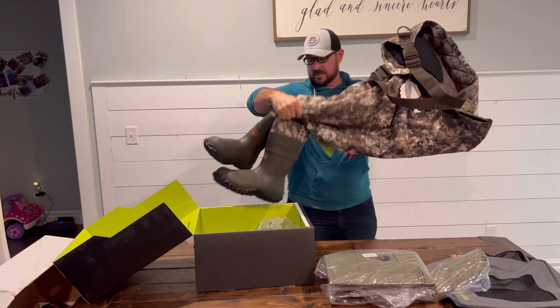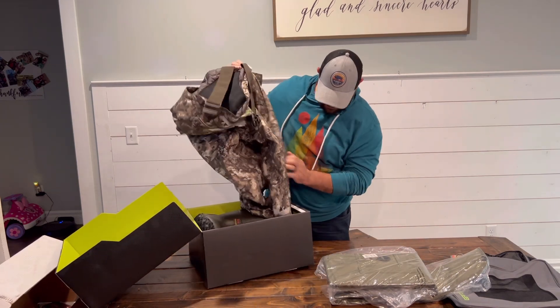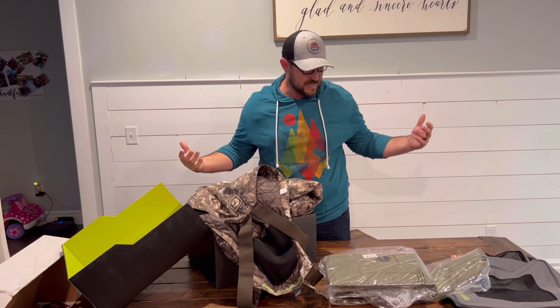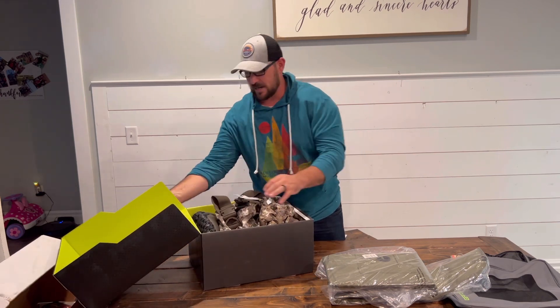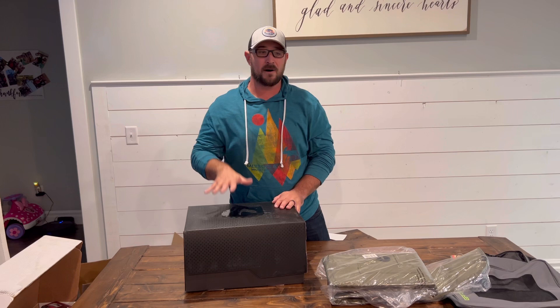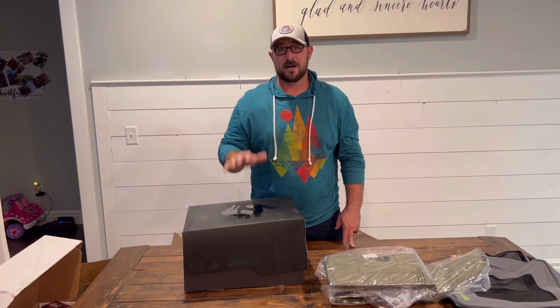The crew over at Hunter's Hall did not disappoint at all when it came to these waders. They're heavily insulated — 1,600 grams insulated. So fantastic product, fantastic box over at Hunter's Hall. Very, very thankful for this box and can't wait to get more awesome boxes. If you haven't checked out Hunter's Hall, they've got premier boxes, they've got mega boxes, they've got everything in between. Brandon over there will do you right and you'll get some awesome boxes with some awesome hunting gear for your hunting needs, whether it's waterfowl, whitetail deer, whatever. Hope you guys enjoyed this review. Like us, review us, let us know what you think about the boxes.